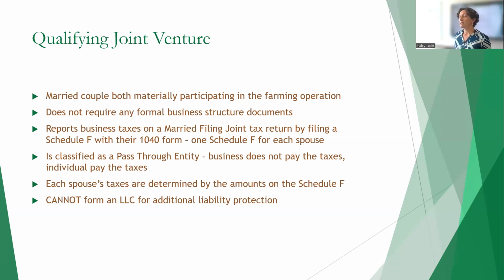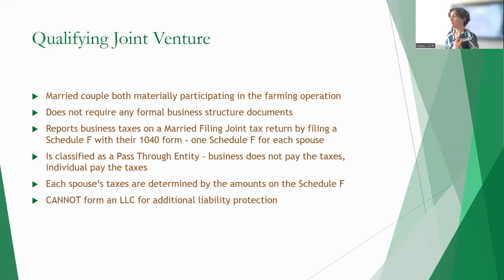Whenever we file our taxes, I do a Schedule F for me on the sheep, all the income and expenses. I do a Schedule F for him on the orchard and the market garden, all of the income and expenses for him. We attach both Schedule Fs to our Form 1040 that we file married filing joint. And then whenever it is reported to the IRS, I get income credit or income acknowledgement of my income on that farm income, and he gets it on his.